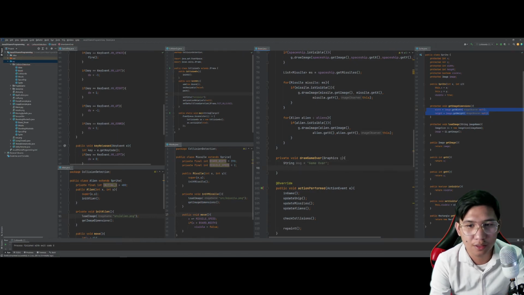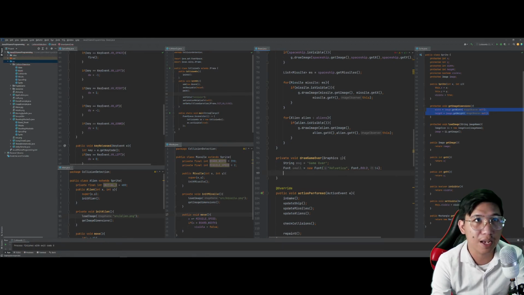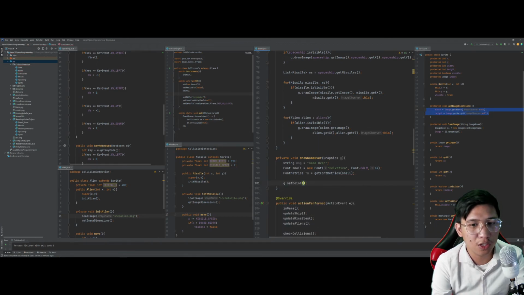Yan. Tapos, siguro i-set natin yung font natin as font. Meron tayo ditong Helvetica, font.bold, and 14, for example. Tapos, si font metrics natin. Get font metrics. Small. Tapos, set natin yung color ng ating font because we have a black background. Tapos we will be setting the font as the small. Helvetica yan, basically.